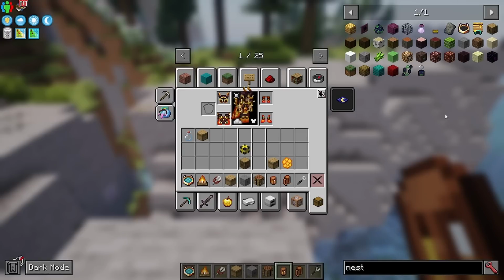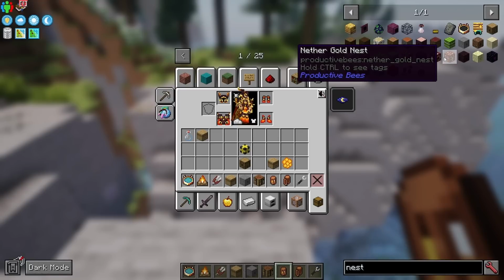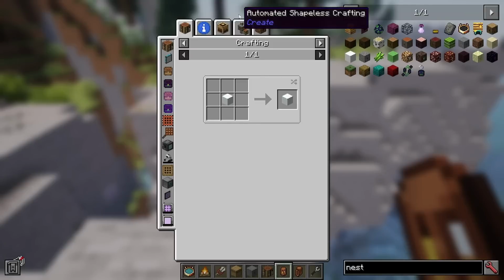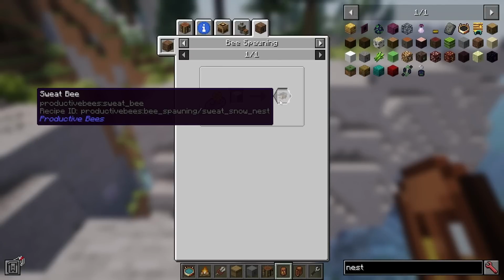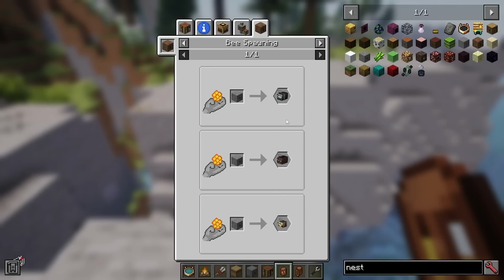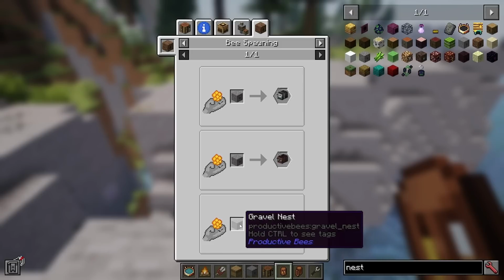So you will definitely need to have this installed, but definitely use JEI to have a look at what each of the nests give you. So if I have a look at the snow nest, you get the sweat bee right there. Not a sweet bee, that's definitely sweat. If you have a look at the gravel nest, for example, this one's got a few more. You can also get the digger bee from a gravel nest.